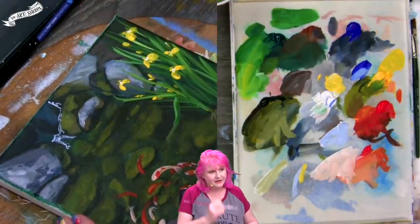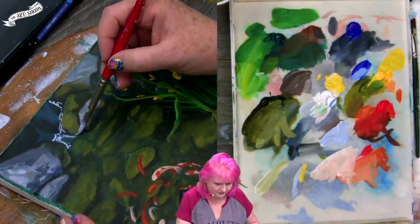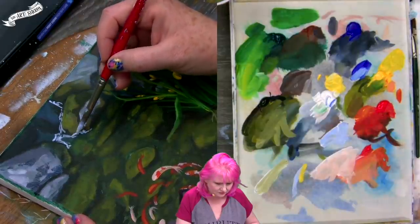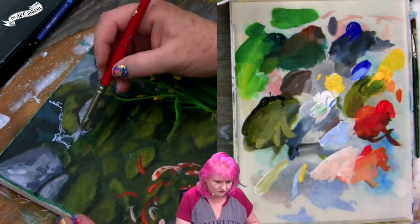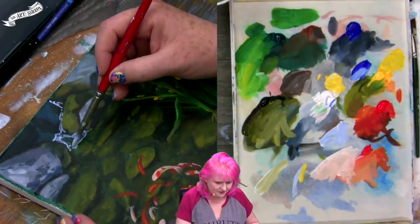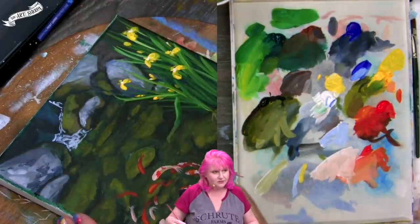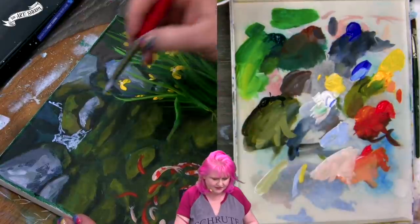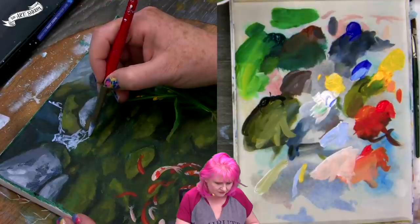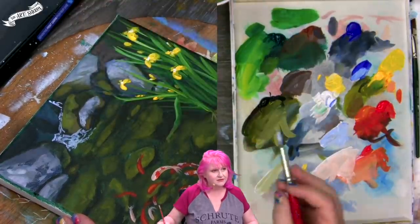I'm going to tuck some of that around the stone. I try to think about how the water will flow around the stone, and how I want to put this as it's coming out over other things. There's a little bit. Starting to be a moment there, isn't it? Now right here, and even almost create like a little ripple of some water coming out.